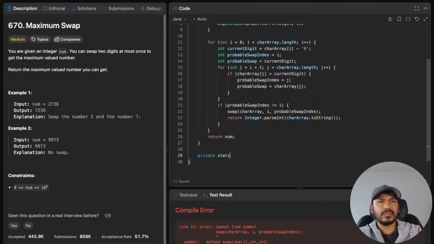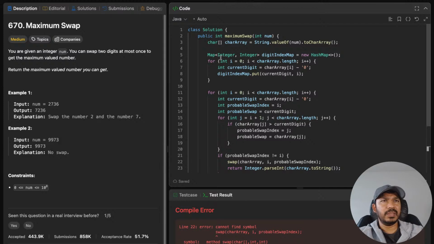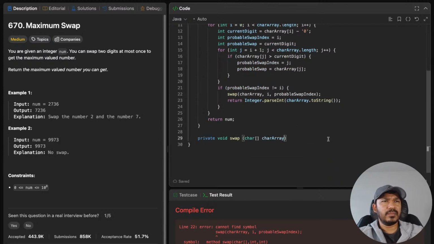Private static void swap, and this would be char array, char array and int I comma int j.